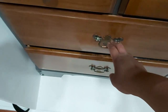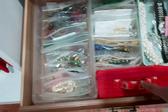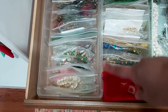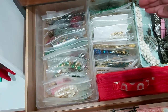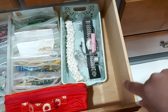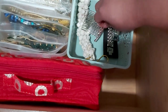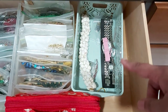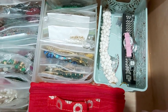And then in this drawer here I have all of my necklaces. This has some of the heavier Indian necklace sets, and these are more casual wear and these are party wear. Before, they were all kind of together, now I've segregated them. And this is just a miscellaneous box. I had this bin free, so I have some hair accessories there, Rania's little princess crown, and these watches I just have because they need links cut or a new strap or something else. So they're just a miscellaneous basket.